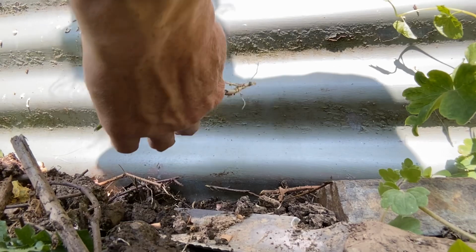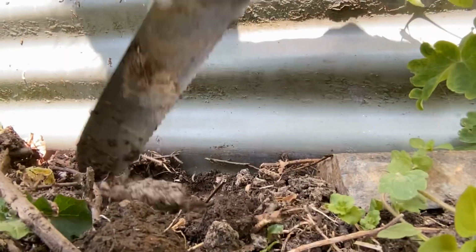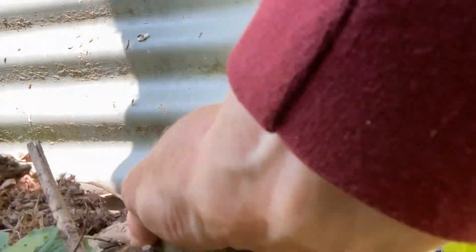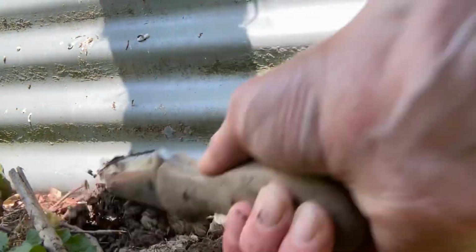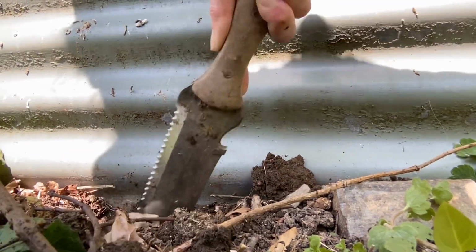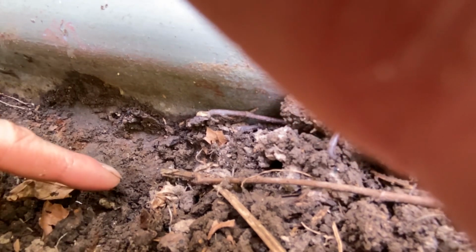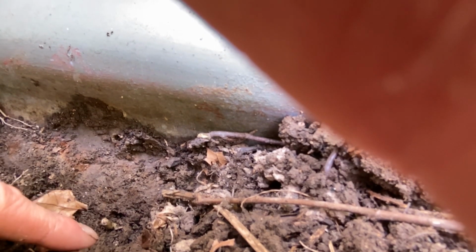Obviously I can't get the root that goes under there, but when I dig a bit up, I always see if I can see any more, because any white bits of root that you leave in there will be new growth points for another one. But because it comes in from behind here, see, there it is. I'll just try and show you. So this is all galvanised here, and then you can just see that is the bindweed root there, which is coming from underneath the galvanised, which is what I suspected.